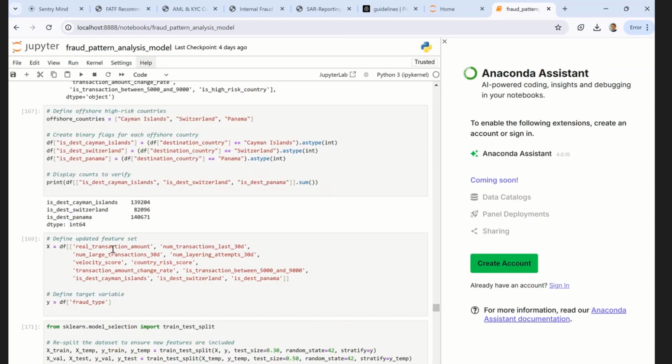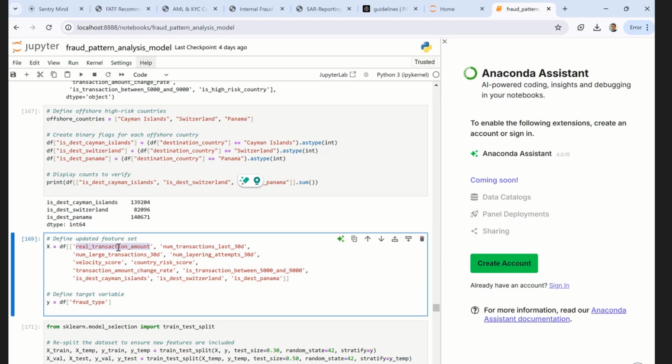We need to do all the feature engineering, like the real transaction amount, number of transactions in the last 30 days, number of layering in the last 30 days, whether the transaction is between 5,000 and 9,000, and whether the destination is Cayman Islands, Switzerland or Panama. Basically, all these features help the model understand whether a particular transaction is fraud or not.